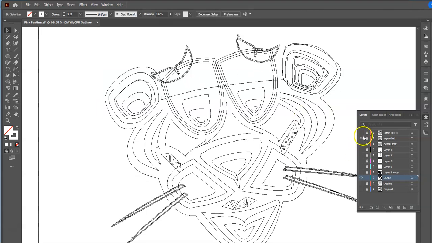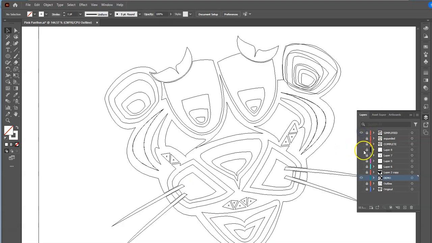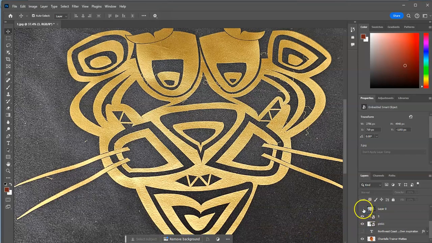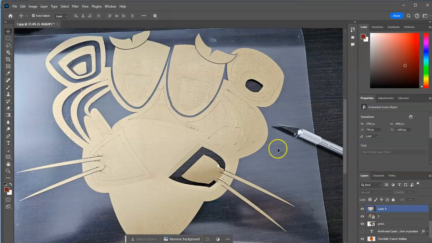So I created that, and once I simplified it and built that, it took a couple of tries because I kept messing up in some areas. That's fine. And here is my completed shape that I can then use the vinyl cutter to cut out. And here, if I go back to my Photoshop image, this is what it looks like when it's cut. You can see all of these shapes are cut out.